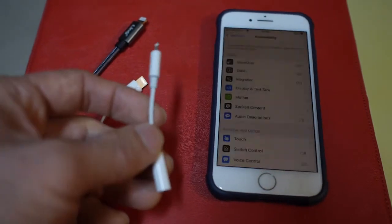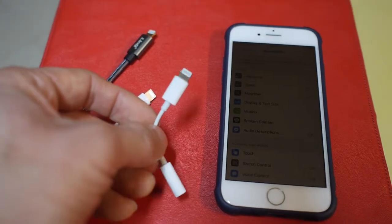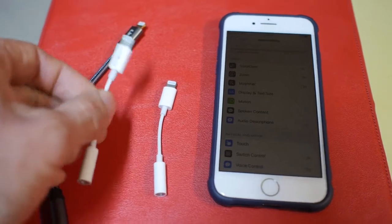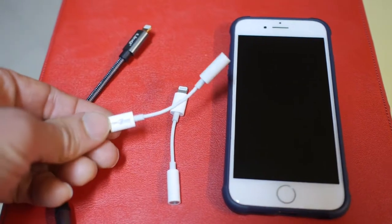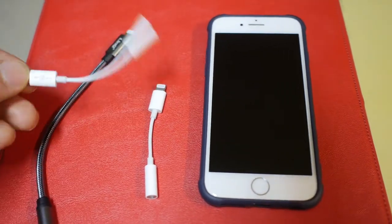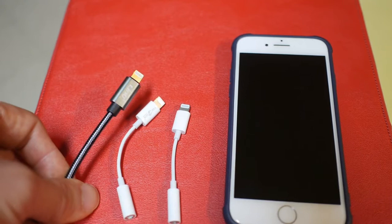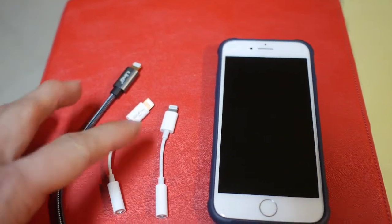At a glance, this is the original Apple Lightning to audio adapter — it's not that long, about just a couple of centimeters in length. Then we have this adapter made by Tec1, which I believe is a brand mainly sold in Europe, and I bought this from a Chinese store. We also have another one that looks a little more sturdy, made by Link, also bought from a Chinese store. The prices are quite similar.